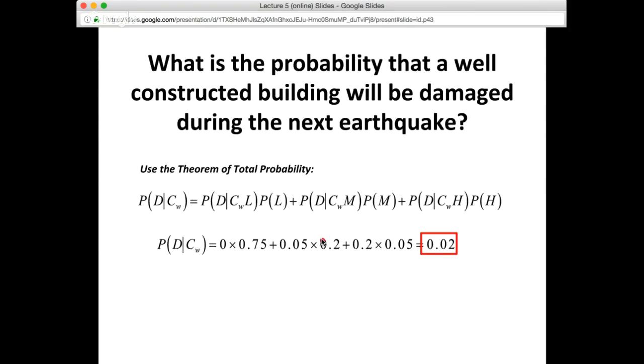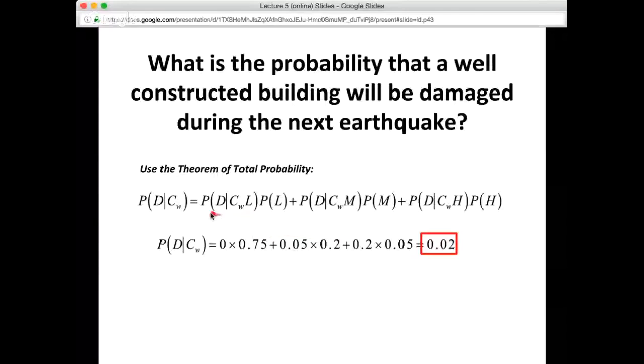And it turns out we have most of the things that we need. So let's look this over. We know what the probability of a low intensity earthquake is. If there's an earthquake, it's going to be a 75% chance that it's a low intensity. It's a 20% chance that it's a medium intensity, and a 5% chance that it's a high intensity.